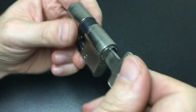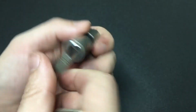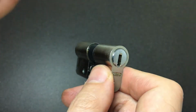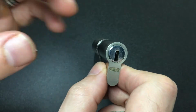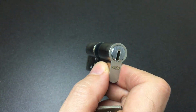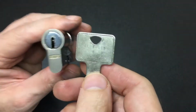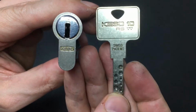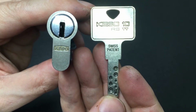There we go. So I think that it's probably just a well-used, worn key that now doesn't quite match the bitting in the lock, and therefore it's a little bit sticky. Certainly, when I picked it, it gets really hard to turn the core past about 30 degrees, unless you start poking around with the cam and stuff. It's really strange, this one, but it is possible to pick, and therefore I think we should have a go at picking it, albeit this genuinely is a really tough lock to pick. Certainly worth having a pick at if you are a fan of dimple locks and you're looking for a challenge. Alright, let's lob this in a vise and see where we get to.